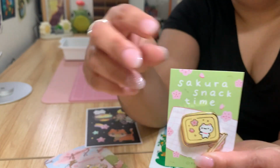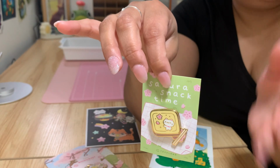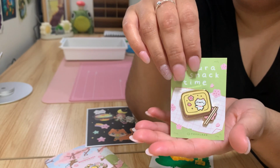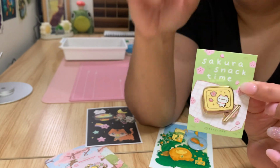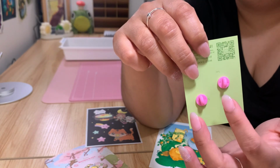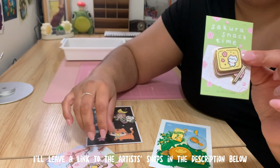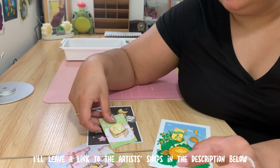And yeah, I would not trust this on a backpack or a lanyard, but that's just me. I don't know if other people do that or if the artist recommends it or not, but I just like it so much that I'd be afraid that I might lose the lid or just lose it altogether. So this is also going on the pin board. And then this one comes with pink double clasp pin backings as well. So super adorable, nice touch. Both of these pins are so inspiring and I just had to add them to my collection.